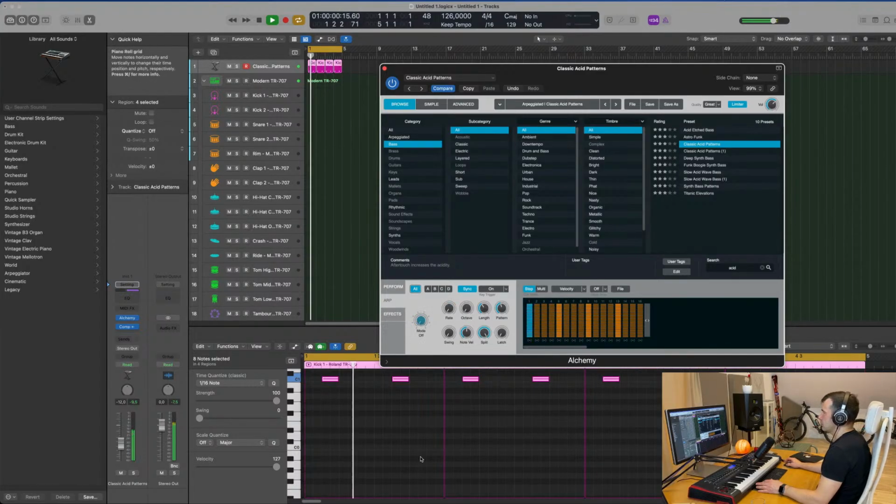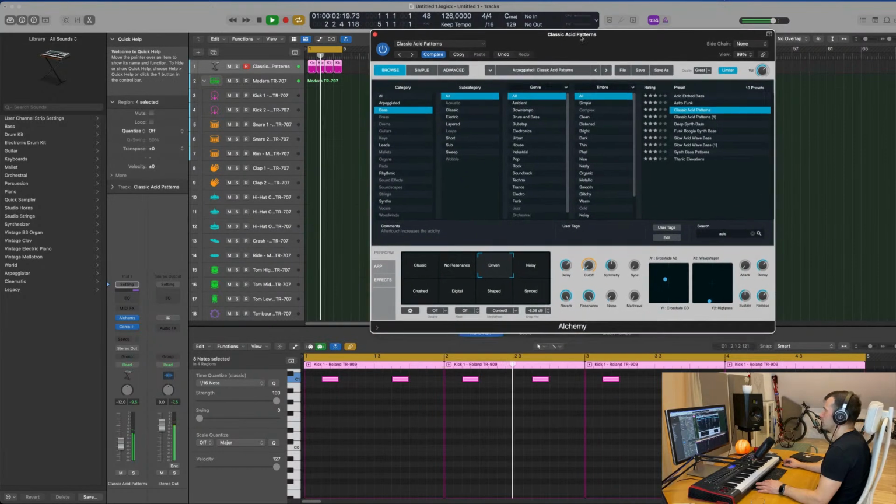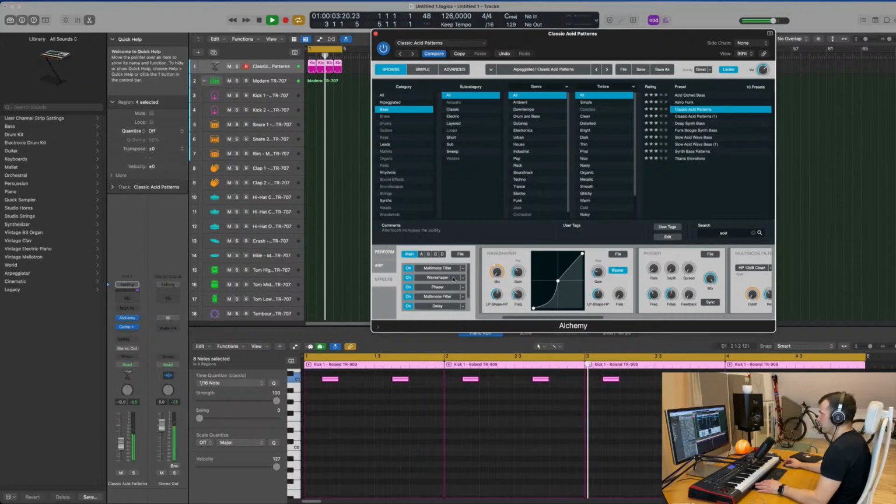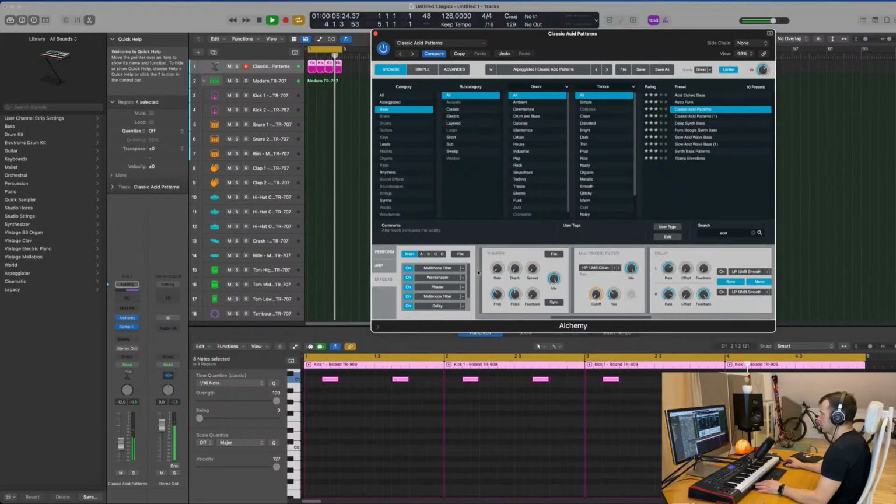I would be more tempted to maybe put some LFO in there or something. Let's see what we have here. Filter is quite advanced. The wave shaper, the phaser here could be interesting.